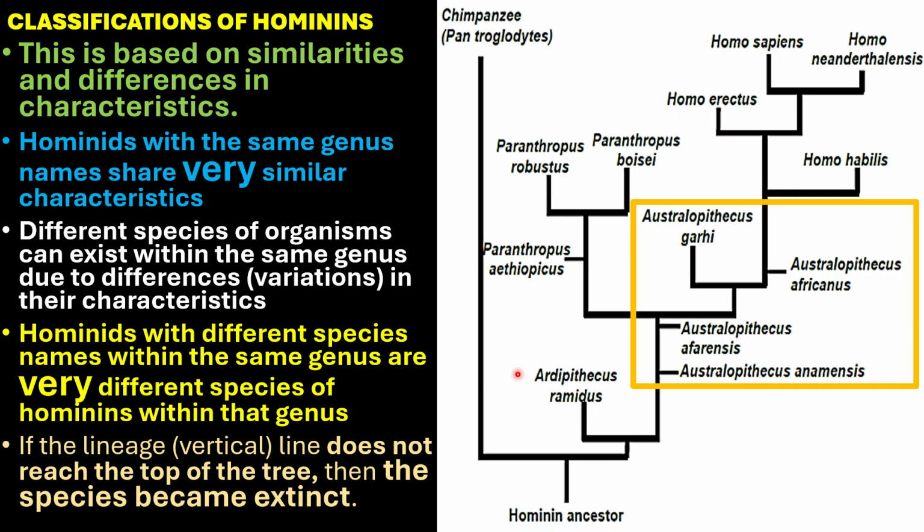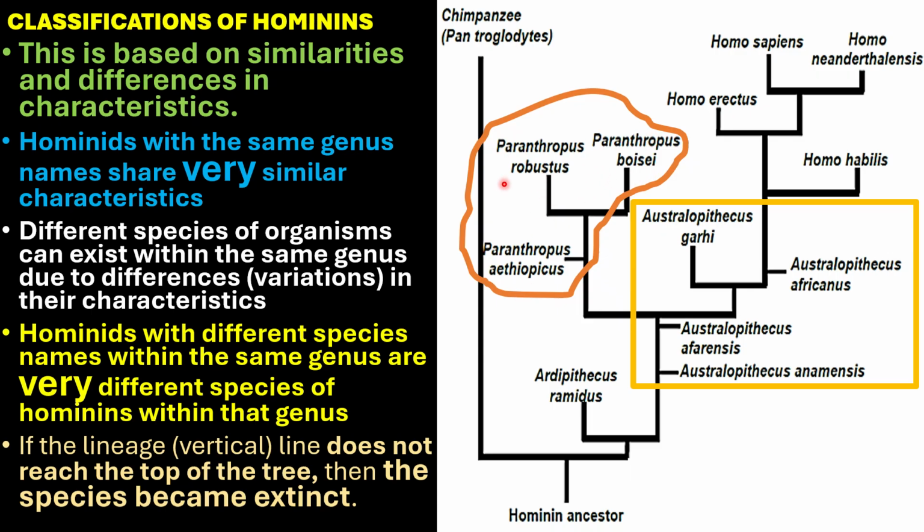And then if you go on again, let's look at another genus. If you look at this genus, again, just like before, you can see all these individuals share the same genus. The first names are the same, that's the genus. But then the second names are different: Boisei, and then Robustus, and then Aethiopicus. You see the second names are different.